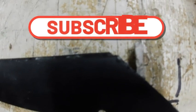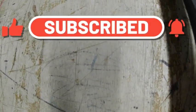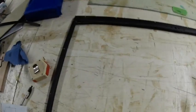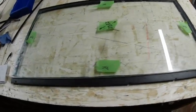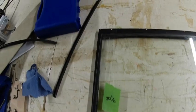which means that these tabs here will have to be bent slightly more, but it's all dependent on whether the glass sits on that shape. Now it should do, because obviously it came out of there, so we'll just have a go at that now. Right, I've put the glass on the top and it does sit there in its correct places.